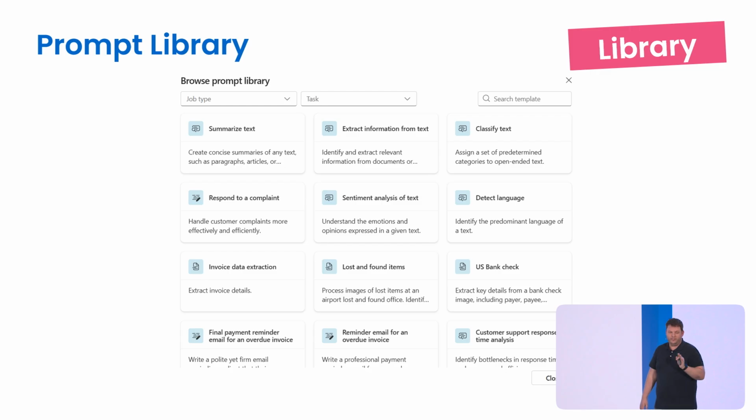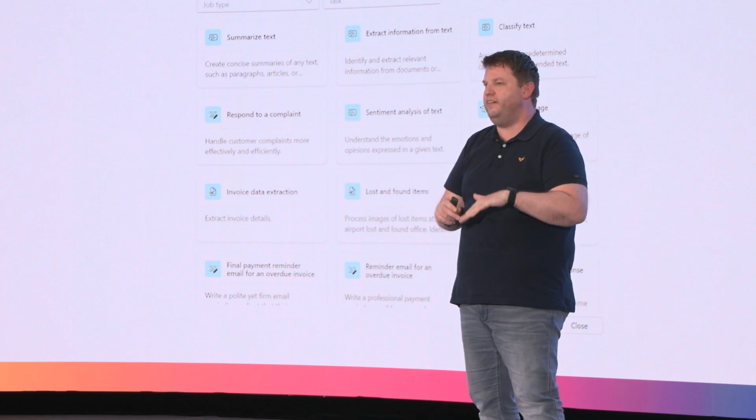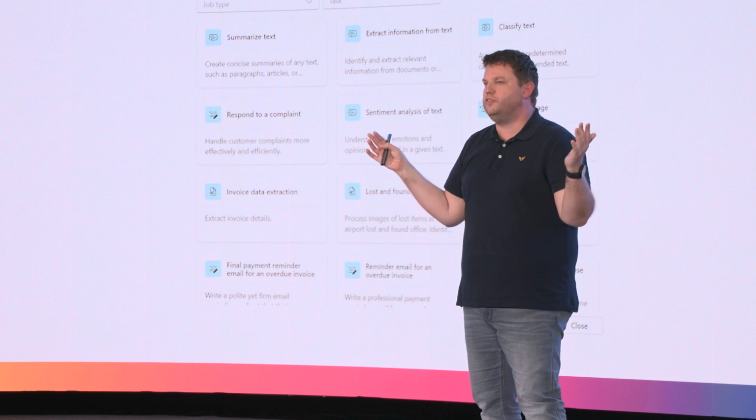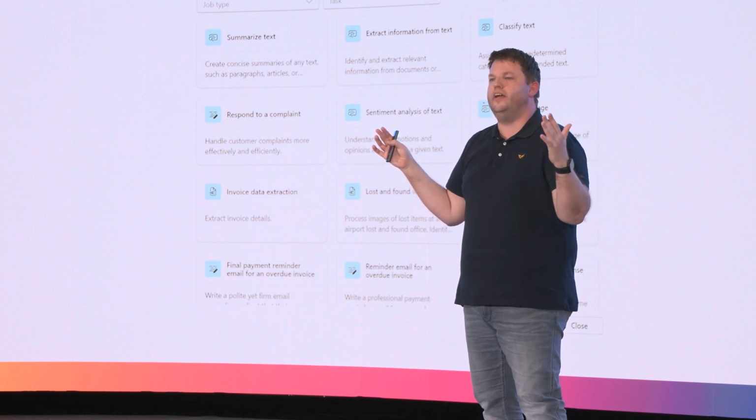Next, another really exciting one, and this is also one of my big things that I like about AI prompts. I was already telling about the Copilot, where you can just write what you want, and it will generate a prompt for you. This is another quick tip. Make sure to go to the prompt library, and that's also available inside of the prompt builder. You can just click on prompt library, and there you will see a whole bunch of samples of prompts that you can use.